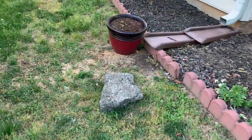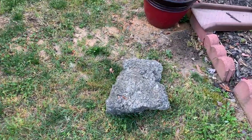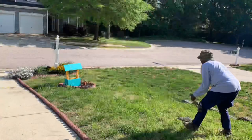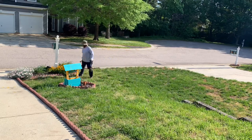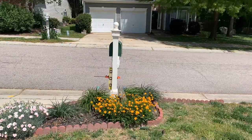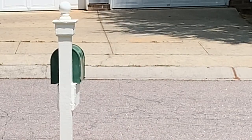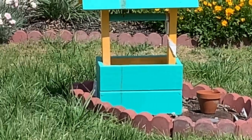Found a big rock that I think will get that mailbox straightened up without being too obtrusive to the landscaping. Now we got it out nice and straight and pretty. What we're gonna do next is a little bit of weed eating on this side and mowing to make it look nice and pretty.